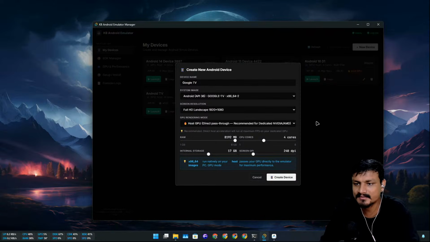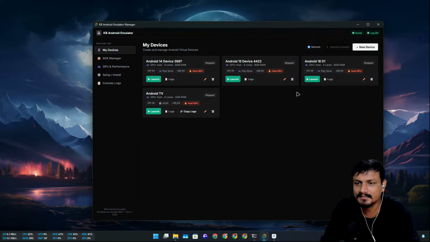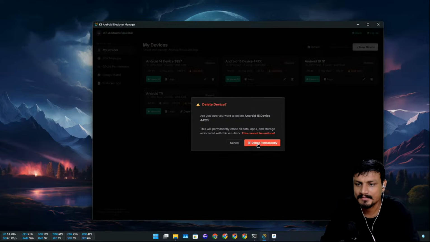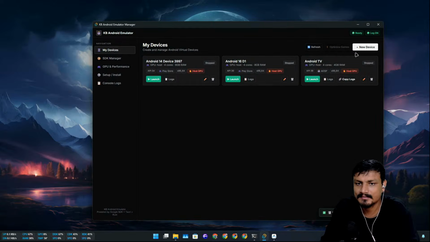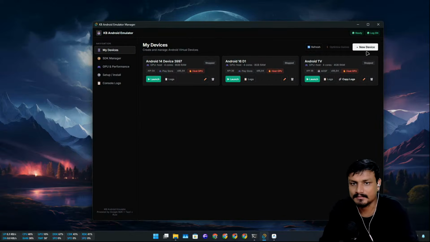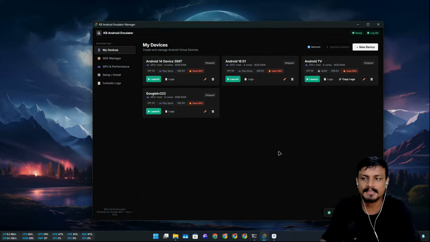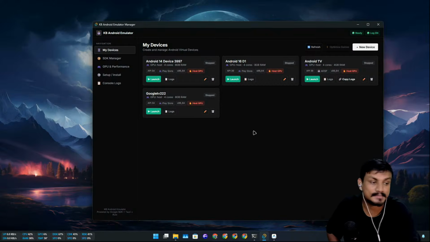No, it didn't create. Why? Or have I hit the maximum amount of devices I can create? Yes, I think I can't create more than 4 devices.